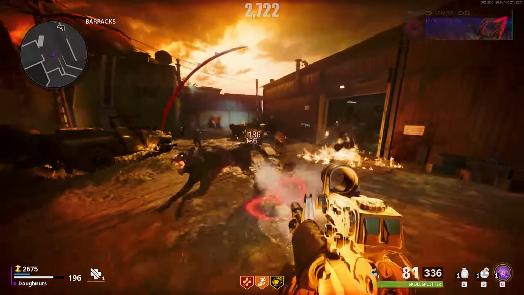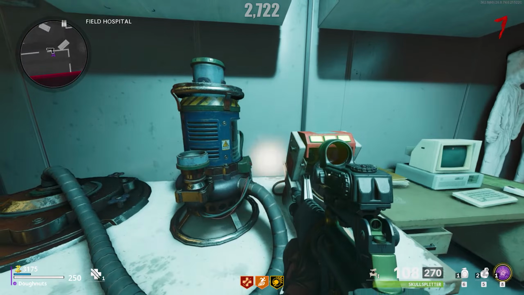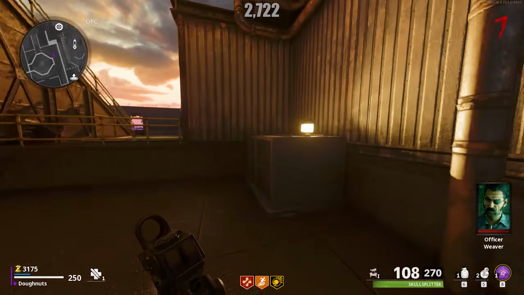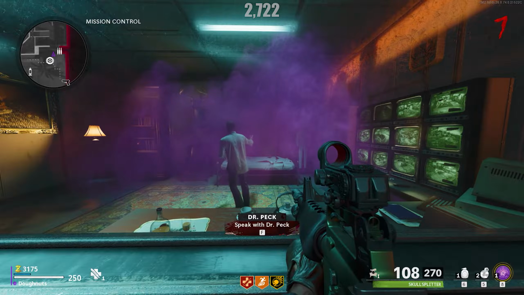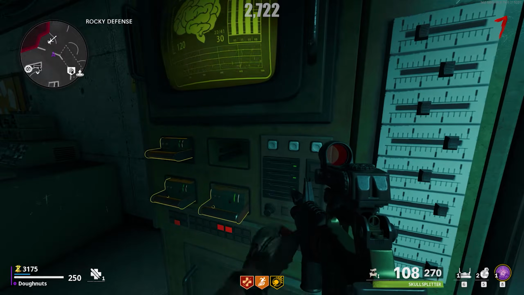Fair warning, during this process, a small pack of hellhounds will spawn in. After dealing with the hellhounds, interact with the machine and pick up the finished compound. Take this new concoction and place it on this air conditioner just outside of the OPC sphere. After a short period of time, you will be able to talk to Dr. Peck, and after doing so, he will unlock the memory transference device in the data center.